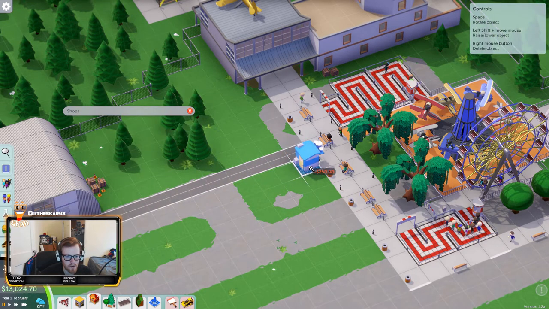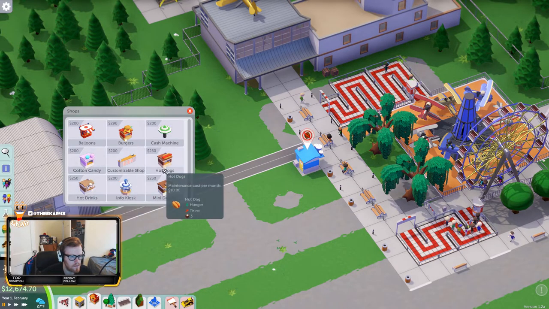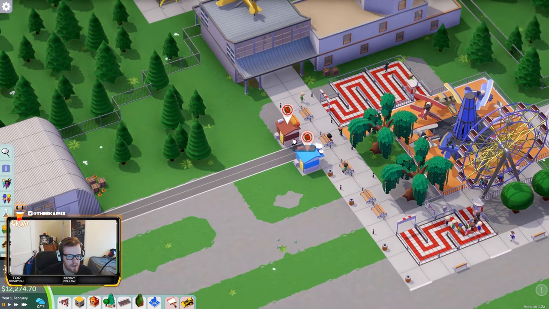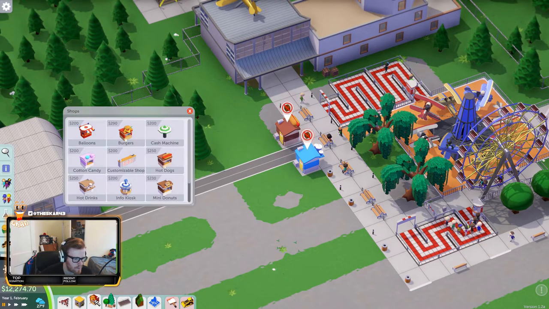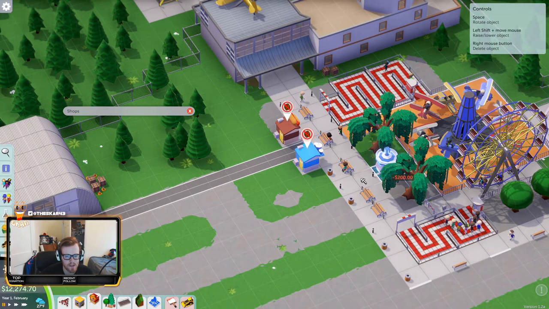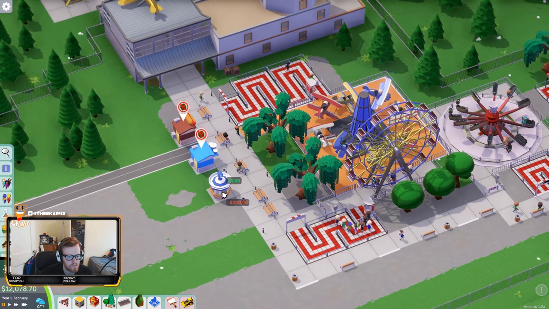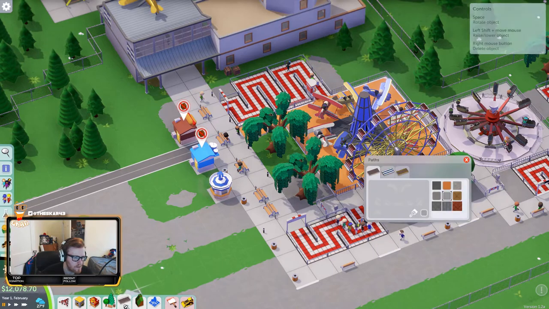Let's get the soft drinks going. You know, people love their soda pop. Let's do hot dogs. I love a good hot dog when I'm at the amusement park. Let's also get, hey, why don't we get a little information kiosk going? People want to know what's going on in the park. Perfect. Let's get a little bit of a pathway going.